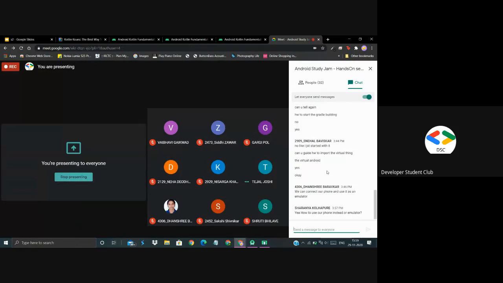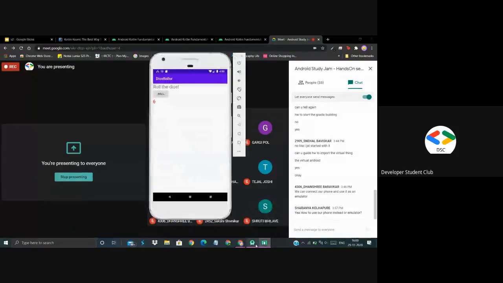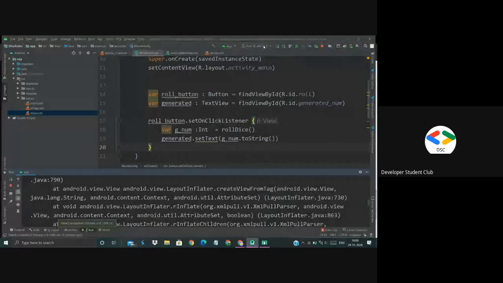Make sure that when you connect your USB wire, there will be options like charging, transfer files, and so on. Select MIDI from there. Then the phone itself will ask you whether you want to accept the incoming request from your laptop. Just say yes, and then in Android Studio, can you see the screen?